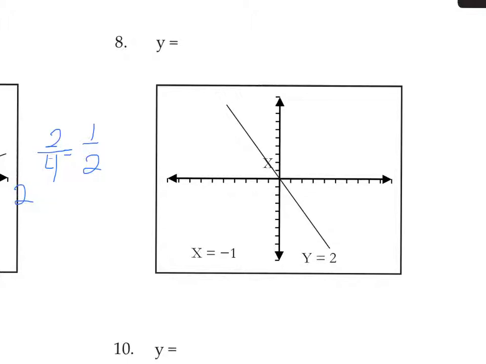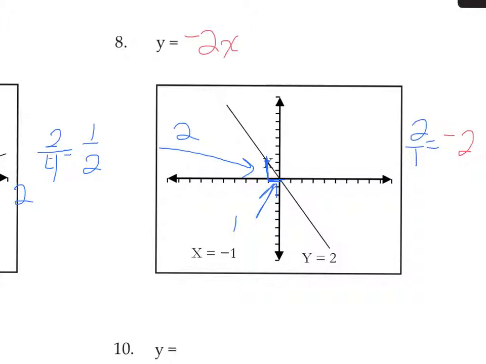Looks like here we have a point right here to use, so we're going to do this right here. The author marked that out for us. The rise is 2. The run is 1. So rise over run, 2 over 1. The direction is downhill, so this is a negative. This is a slope of negative 2. So y equals negative 2x.